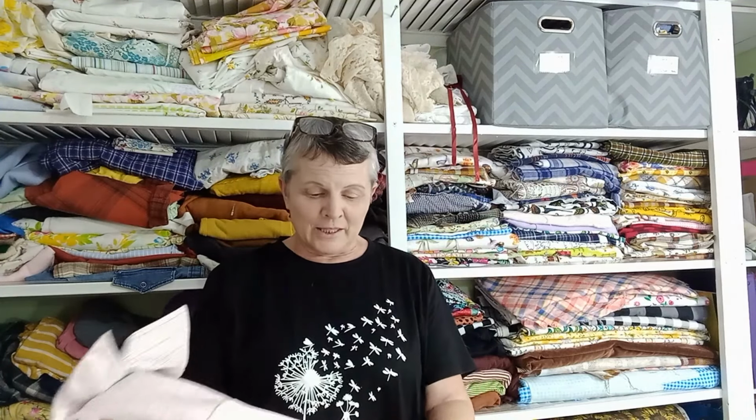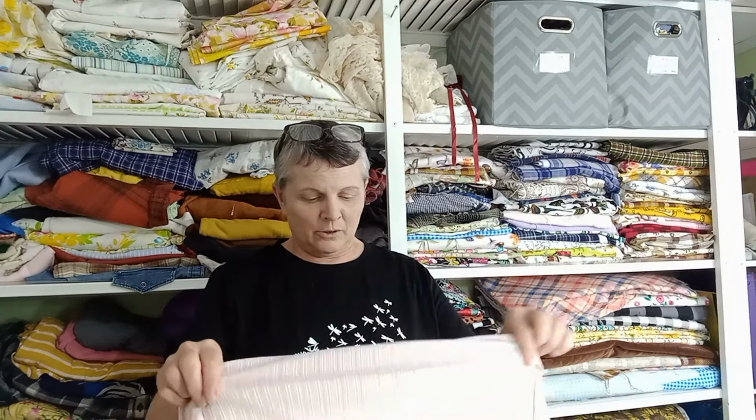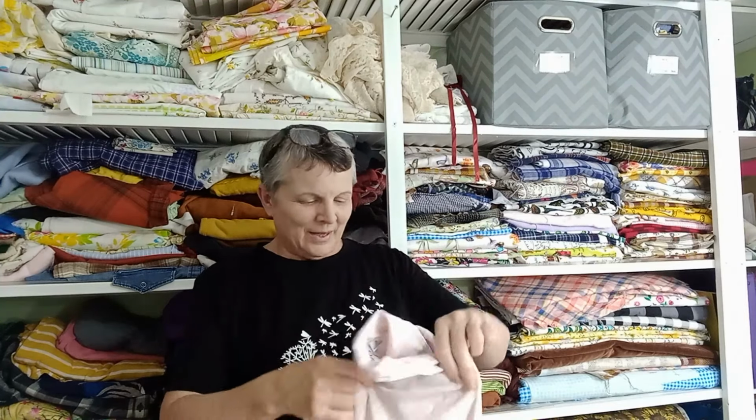Well, let me know what you think you would do with it. What could you make in your own life that you would find useful with this? This is very tricky for me because I don't usually work with this type of fabric. And so turning it into some kind of clothing is going to be a challenge for me. And so I need all the help I can get here, guys. I don't know. A bag? I don't know. So let me know what you think you would do with it, or maybe if you were going to sell it and turn it into something.